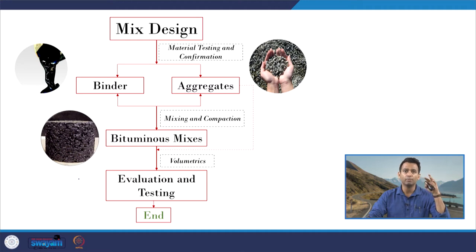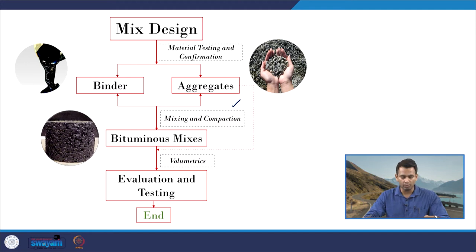Once we confirm these materials, then of course we have to mix the bitumen and the aggregate particles at elevated temperature, and there is a specific condition for mixing and compaction which should be achieved in the laboratory, and also in the plant and the field. We'll discuss that step today, that is, why the mixing and compaction temperature is so important. Of course, once they are mixed, we will have our bituminous mixture using any compaction process about which we have discussed.